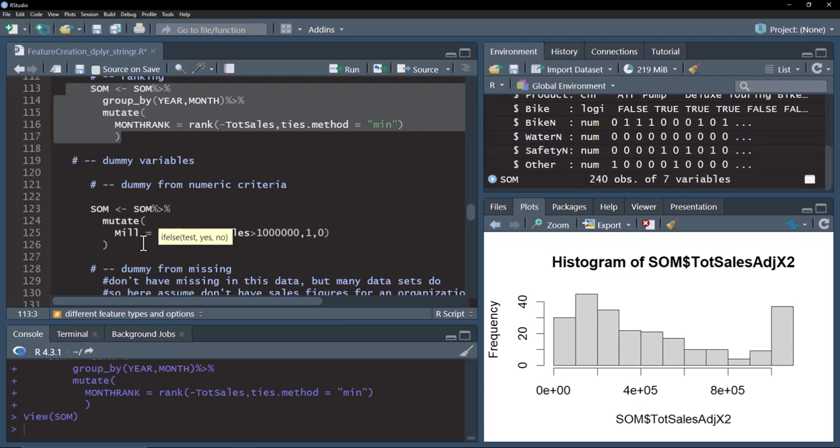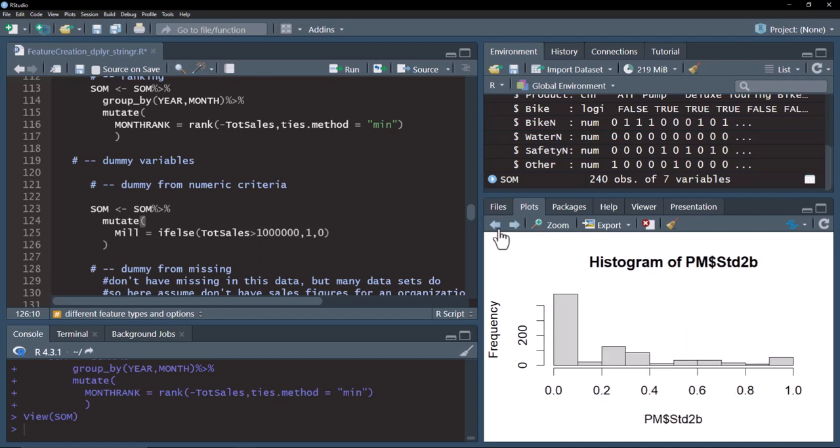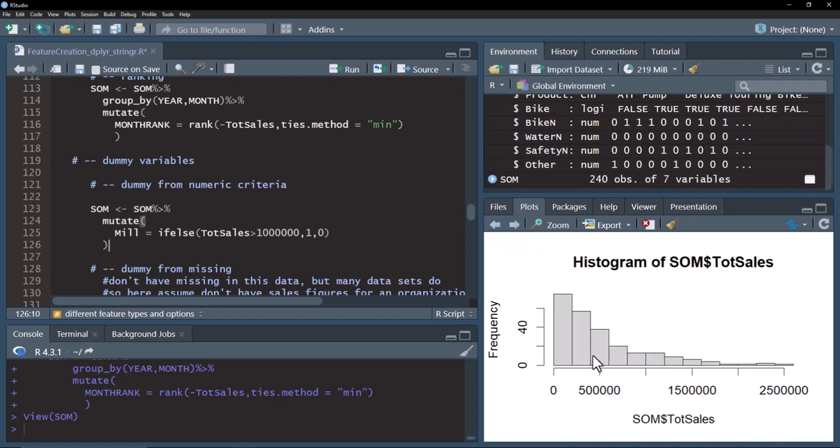Okay. We already did some dummy variables. Let's do a different one. What if we just want to, back to the sales where we have large numbers of sales. So an organization had large numbers up around 2 million. What if we just want to identify a sales organization any month when they had at least $1 million in sales? So let's say that's some benchmark that they're trying to reach. And if they reach more than $1 million in sales, they get some sort of bonus or something.